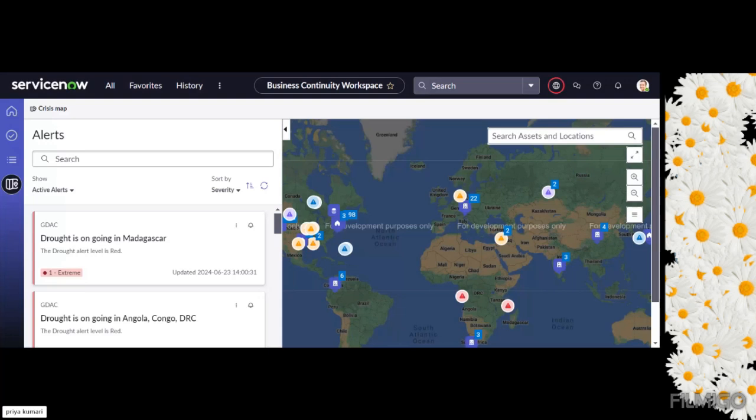Then the crisis event. Unlike the crisis exercise, a crisis may strike suddenly. Business must be equipped to face the challenges and must be able to recover critical business functionality quickly to save itself from business loss. So the BCM planner or program manager can report the crisis event from the business continuity workspace. Managing a crisis event in the workspace helps minimize the downtime of critical business functions and processes across the organization.